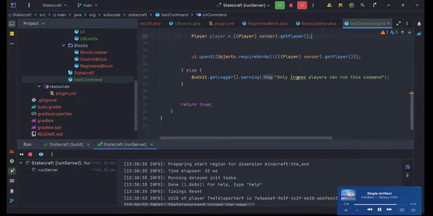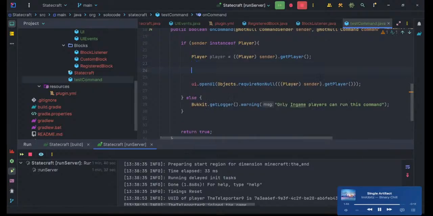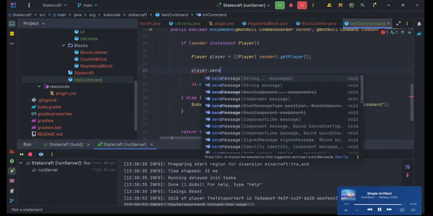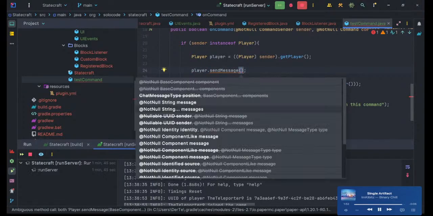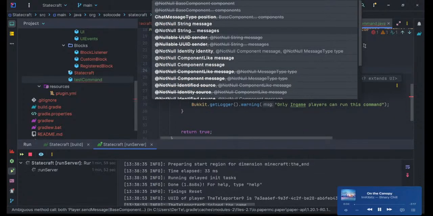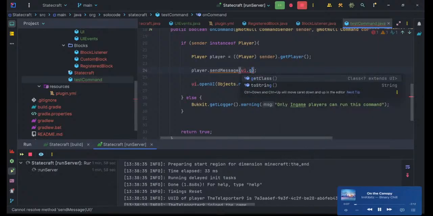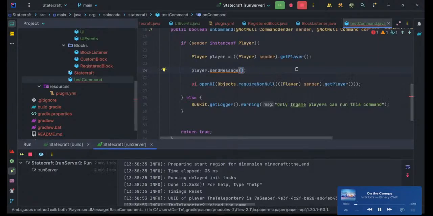What do you guys think with this? And now I just say here, right? We say UI, or we say player dot send message, and then actually what I'm going to do now, right? In the player dot send message, I'm going to say UI dot get, where was it? Dot UI dot. Ooh, that's not good.